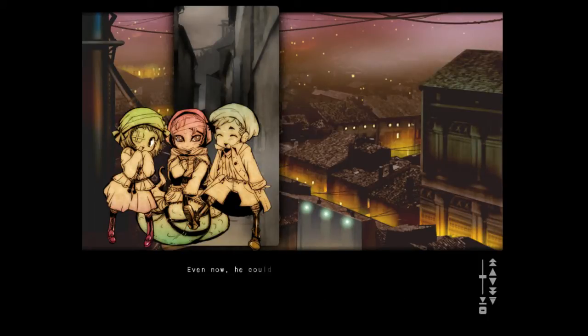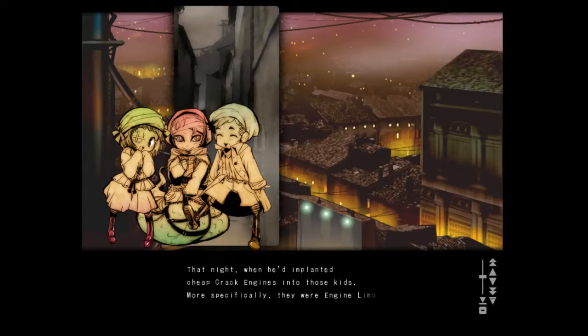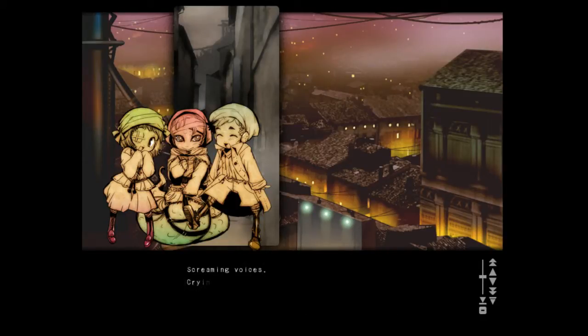Neat. Even now, he could remember that night. The night when he'd implanted cheap crack engines into these kids. More specifically, they were engine limbs he'd gained from taking out a loan from the mechanic, Morimoto. Screaming voices, crying, loud voices. They reminded me of something from my hazy memories of 10 years ago. But he couldn't think about that. He couldn't. Guy quickly thought about something else.